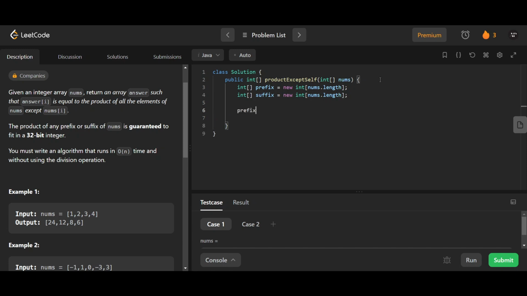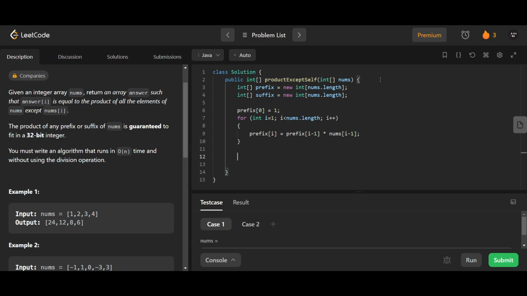Now what we're going to do is, like we said, prefix of 0 obviously was 1, and then we'll do for i equals 1, i less than nums.length, i plus plus: prefix of i equals prefix of i minus 1 times nums of i minus 1, right? Exactly. Excluding self, we have to go n minus 1 only.